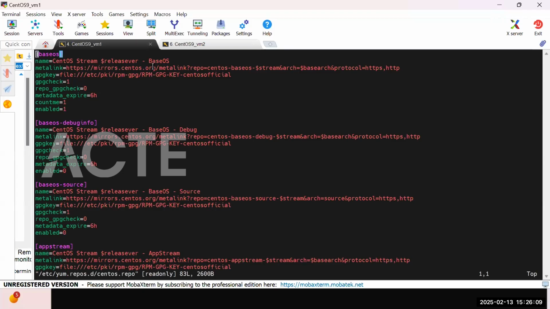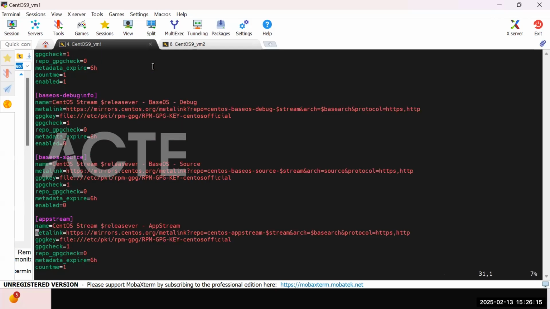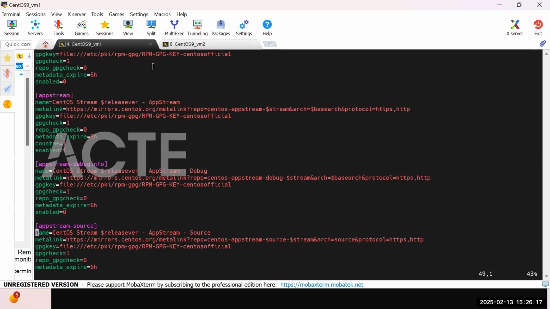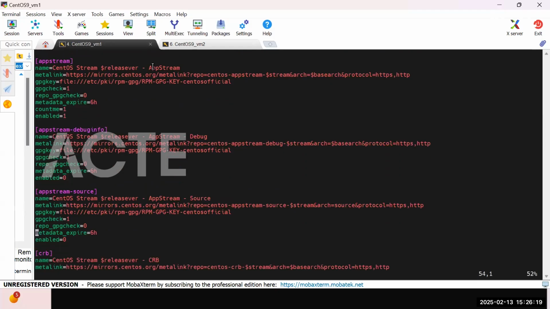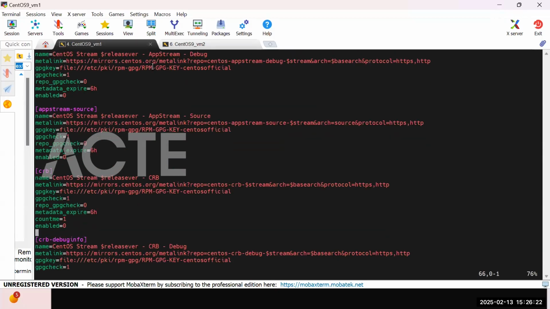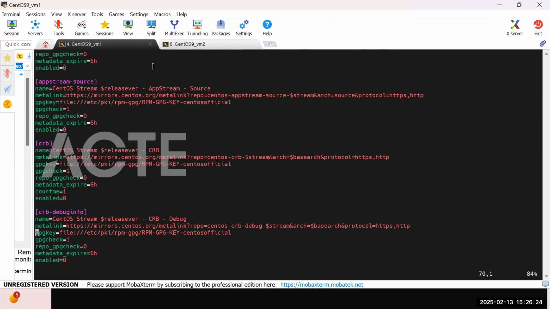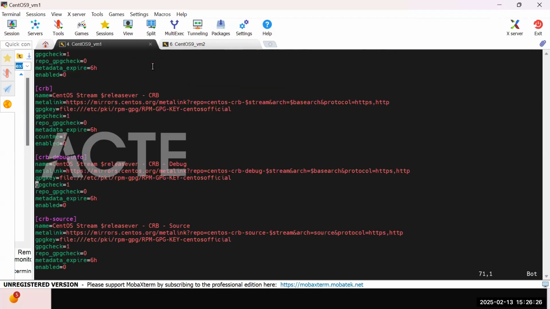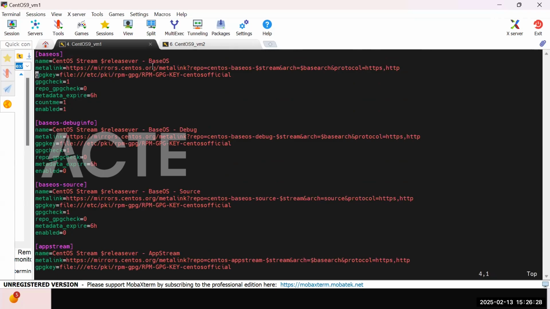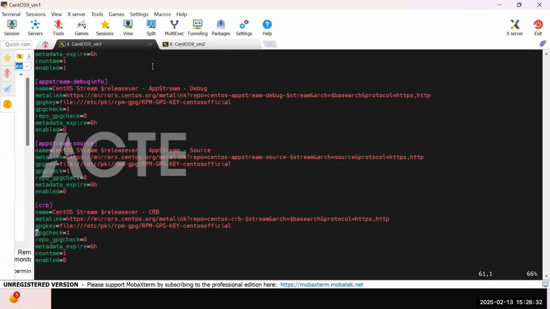It will show all the mirror sites for each of the repositories, upstream, base OS. So you don't need to have a repository separately. You can create all of it together internally.